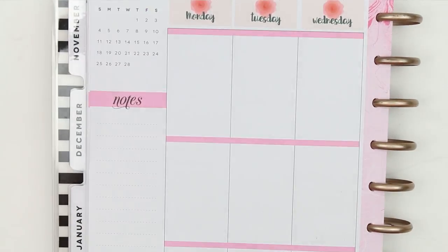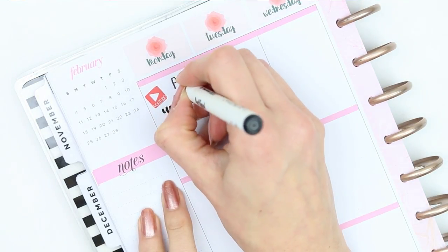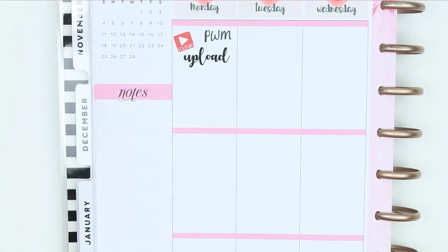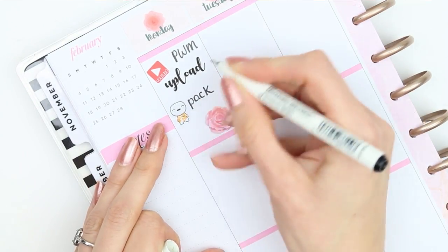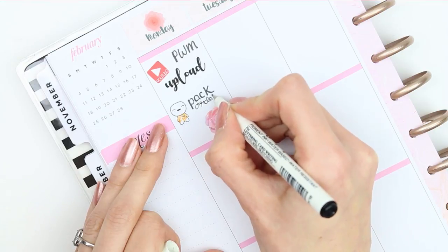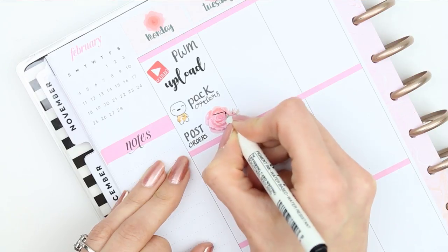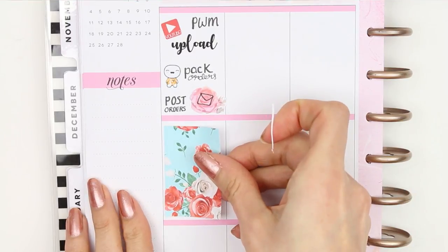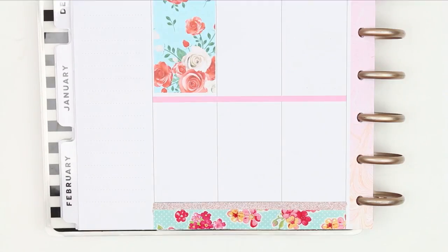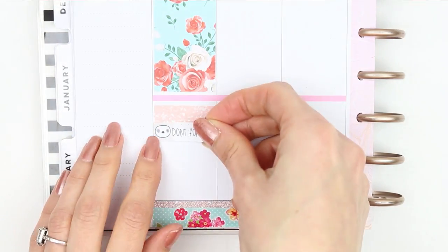We can go in day by day. I used the YouTube sticker that comes with my freebie and an upload sticker which is from Planning Roses, and just wrote down 'plan with me.' Then underneath that I put one of my social puppets for Etsy because I want to pack some orders. I also used the rose deco sticker that comes with the kit to mark that I wanted to post orders, although I'll now do that tomorrow on Tuesday as my daughter is home and not very well. Underneath I just put down my full box and then a strip of washi with a 'don't forget' sticker from my freebie, because I need to go and drop some money off to the high school.